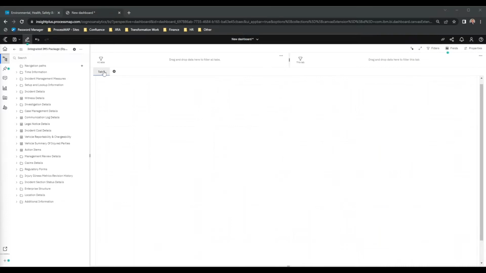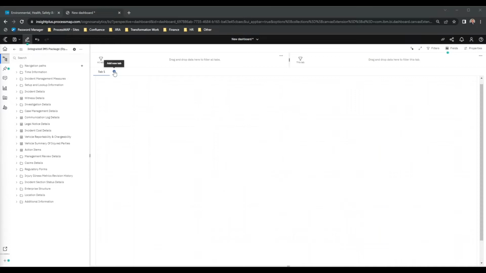Okay, so now what do tabs mean? Tabs are utilized to be able to disseminate data. So maybe for today's purposes, we're going to be looking at recordable injuries only, but within recordables, there's different areas that you might want to see or have data broken out by. One tab may be just an overview, if you will, of recordable injuries, where they happened, body parts, nature, cause. Another tab may be, hey, how are we doing from an investigation standpoint? Do we have a lot of open versus closed? And if we do, what are some actionable items that I can see out of that?